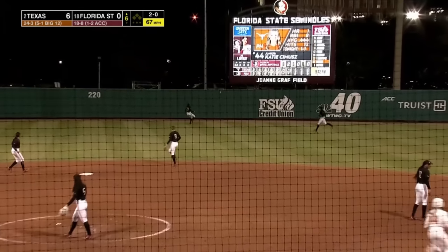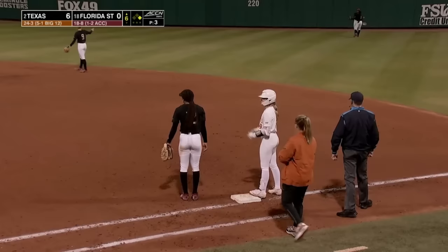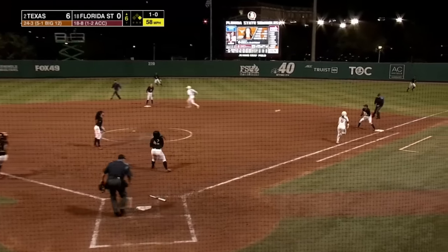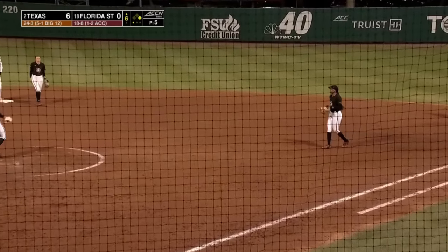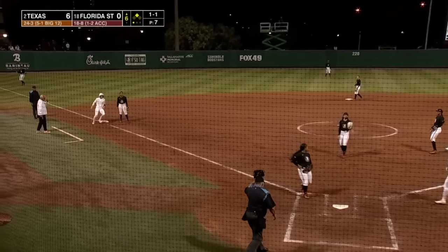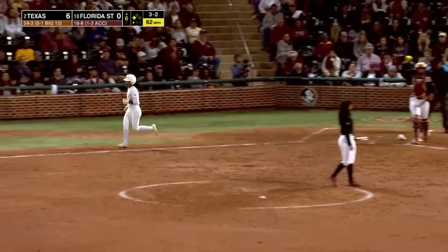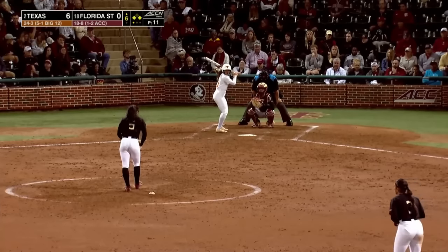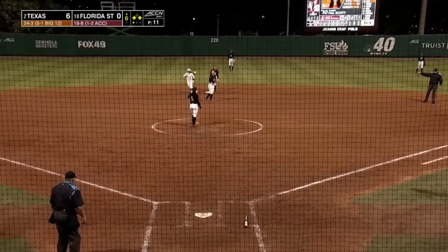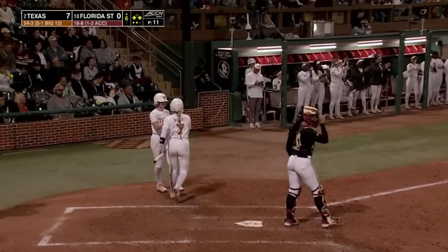Driven towards right center field, it's over the head of Kerr and off the top of the fence. Kerr gets it in quickly — it'll be a long single for Katie Simmons. Lays down a bunt — well played that time. A true freshman has a half dozen homers this year. She backs away from that one up and in. 3-2, now it's ball four, and that's just her sixth walk of the year. Scott — it's a possible double play ball in the tag. Second base by Flaherty — just enough time with Henry running that it allows Maloney to come in and score. So it's 7-0.